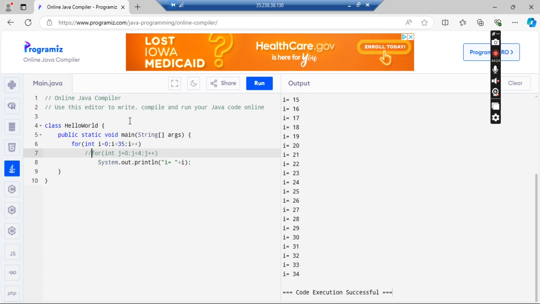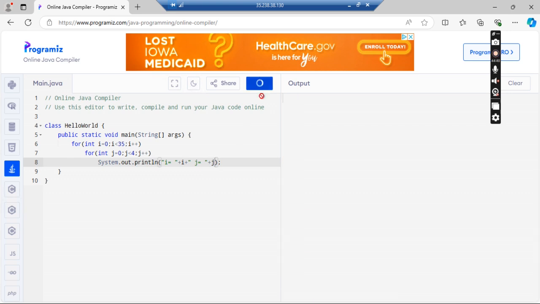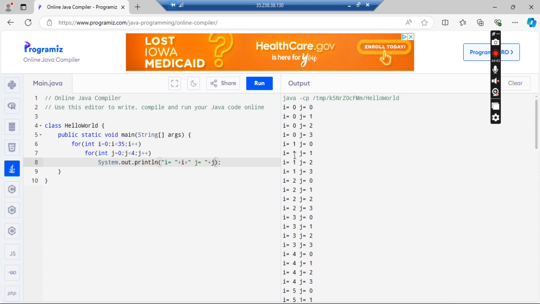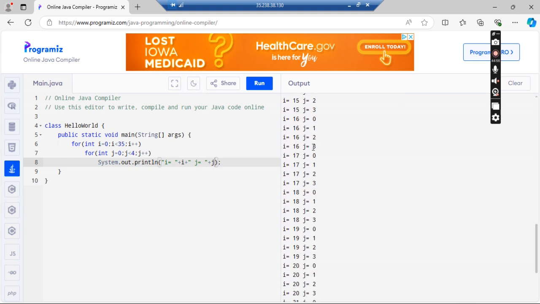and if you have added j again, so j equals j plus something, then if you run this, you can see this is going to be repeated 35 times, so 35 into 4.